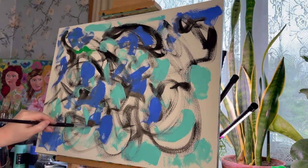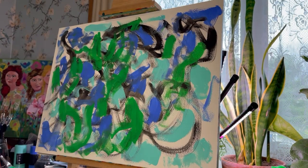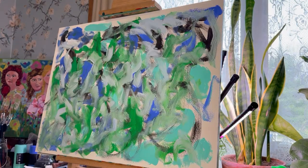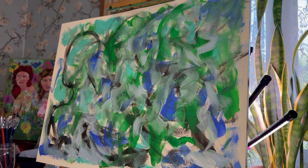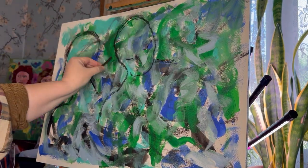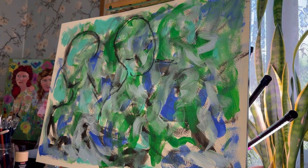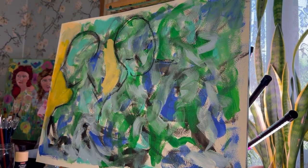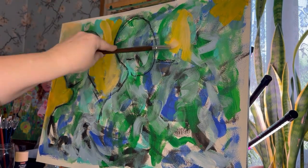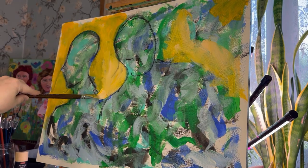So this is my starting process — it's free-flowing acrylics. I had purchased some new paint that I really wasn't happy with. It's not very good quality paint; it's actually great if you have kids — a lot of bright colors and a lot of paint in each container. I'm still using the old paint here, and I'm using charcoal. Once I have my free-flow acrylics down, I try to find the faces. I'm into portraiture and figurative art, so I make a bunch of squiggles all over, then turn the page until I find the faces I'm looking for, and then I outline in charcoal.